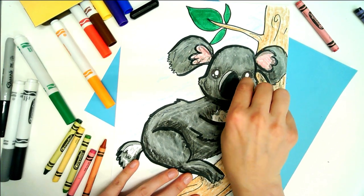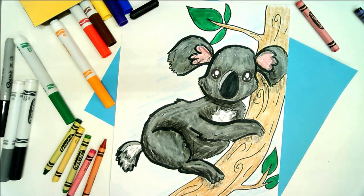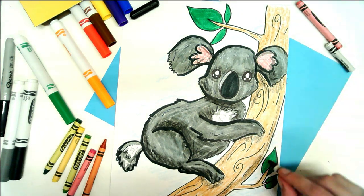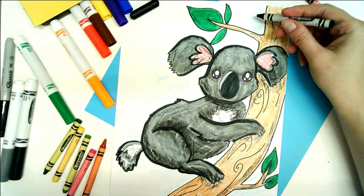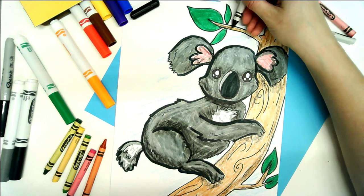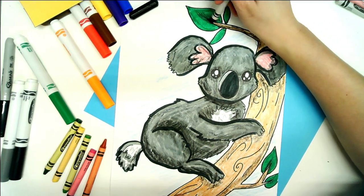Ooh, definitely add a little bit of highlights to those cheeks. Make them pop. And even on that nose piece there. Gorgeous. Wonderful. Before I end, I'm just going to add a little bit of shading to this tree just to bring it to life a little more. The more contrast and detail we have, the more interest will be brought to our art piece, making it something that captures an audience. It'll definitely be an eye catcher, this one.